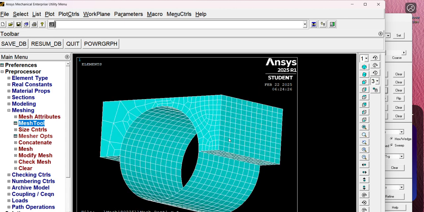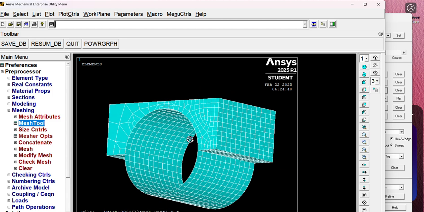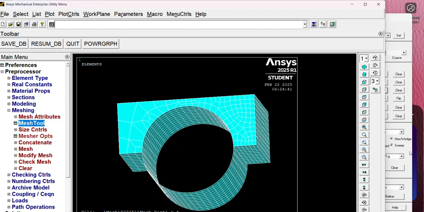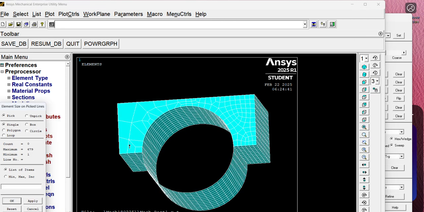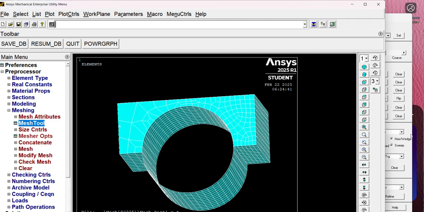So let us count. 1, 2, 3, 4, 5, 6, 7, 8, 9, 10. Okay, I think this will make it 12. Again, I think this 14 we have to make.